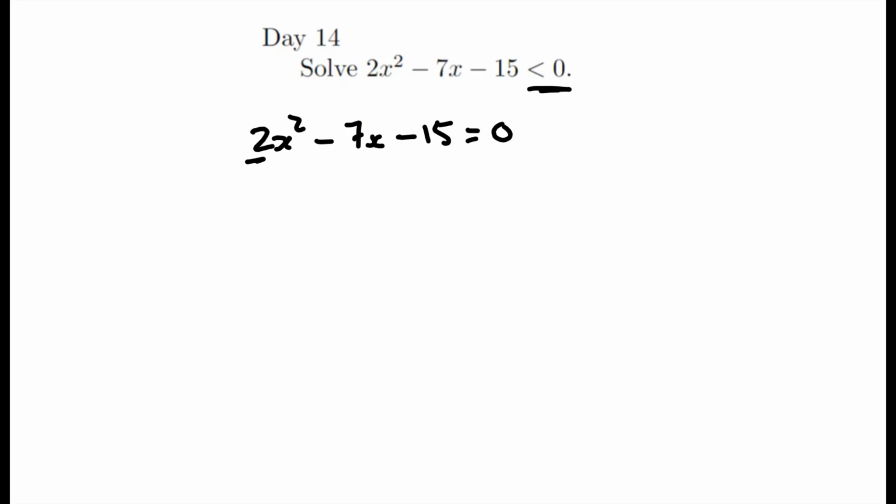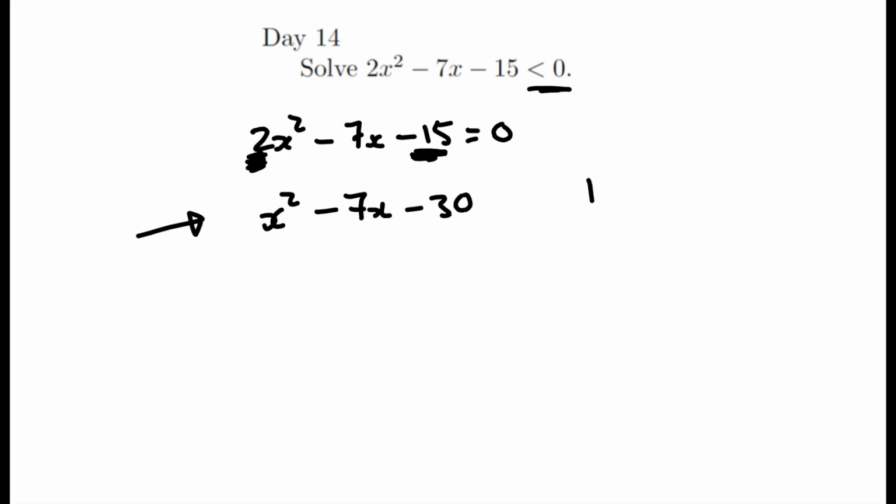So I'm going to multiply this first term by this last term and rewrite it like this. And I'm now going to factorise this equation. So I've removed the 2 out the front, multiplied it by the end term, and now I can factorise this quadratic as we normally do.